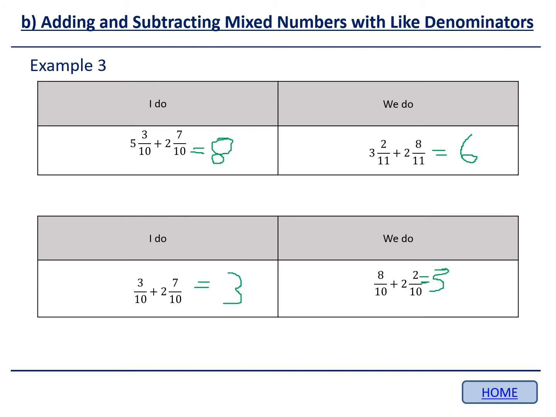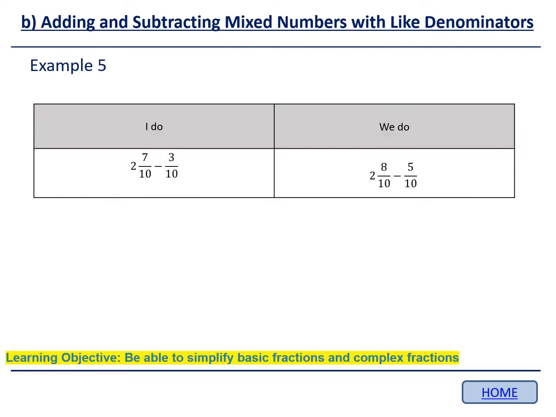I'm hoping you guys got through these ones nice and quick, because we've got 4 whole number answers here. Same denominators, which is like denominators, which we're working on, and just making sure we know that we're looking and can see that the denominator is the same, and adding the top numbers up correctly, the numerators, with our whole numbers. Please again have a go at these two yourself. I'll put the answers up for when you're done them, a couple of minutes.